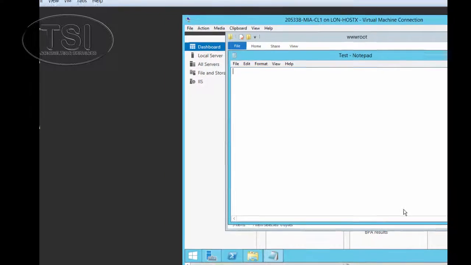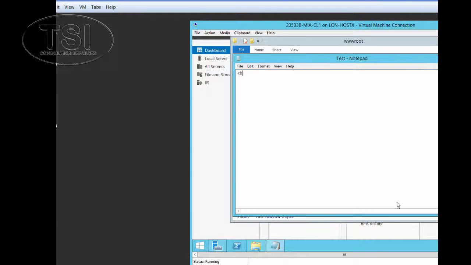Inside here, I'm going to put some tags. A datum test page, close brackets, H1 close bracket.